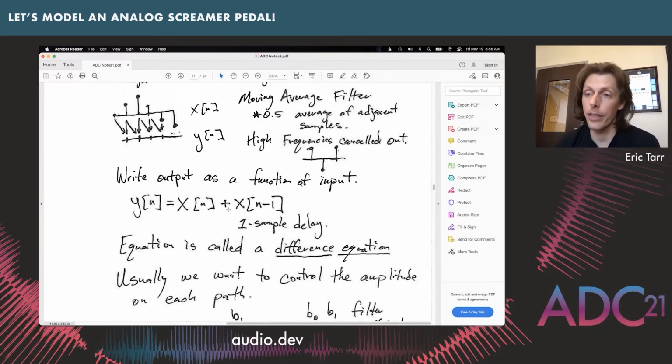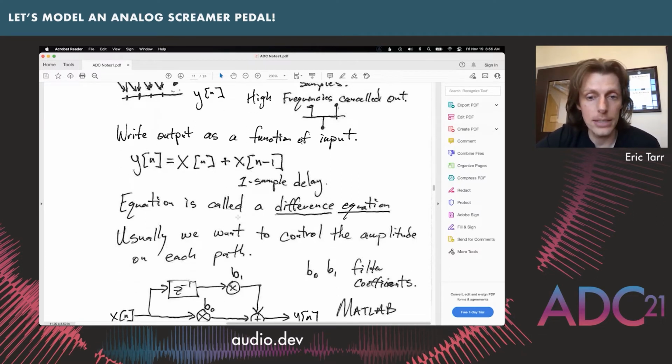We're going to be doing a similar thing when we try to create filters with a circuit. There's a new component called a capacitor that will store, as a way to think about it, some memory of the state of the circuit from the past, and that will influence how it behaves at the current time that we're trying to model. So this is a thing called the difference equation, and we want to be able to turn our circuit schematic into a difference equation like this.